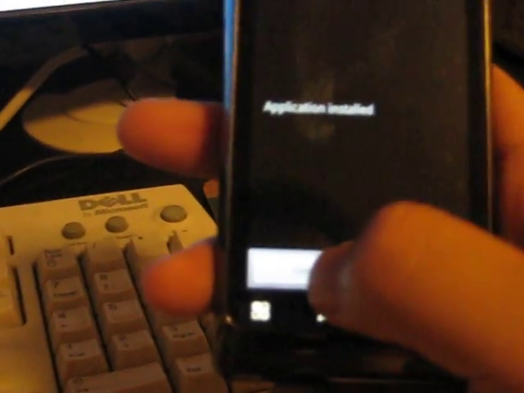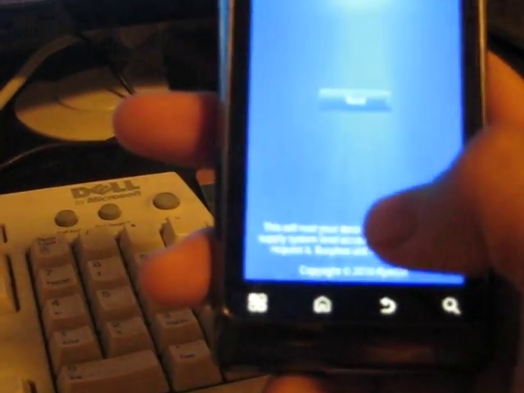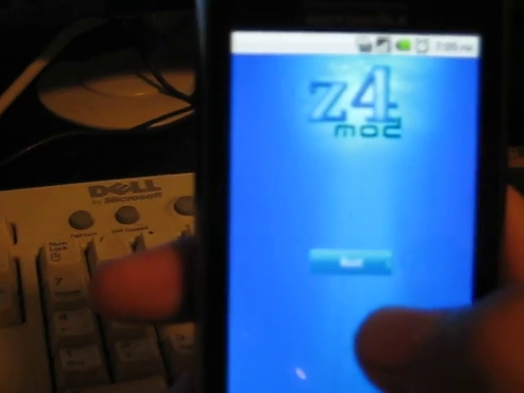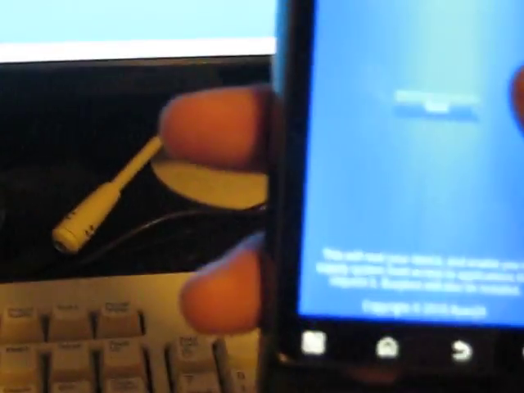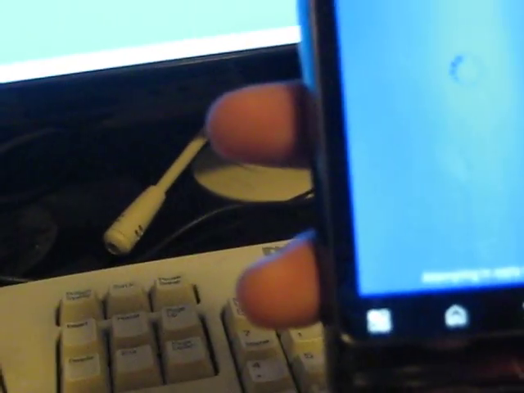I'm going to click that. It's going to ask me what I want to open it up with. I want to open it with the Open App Manager. Then it's going to bring me to this next screen. Sorry, it's kind of hard to see, but you want to install the application, press install, and then it's going to start installing. After it's done installing, go ahead and press open. It's going to get you to this screen, and all you have to do next is click root. It's going to root your phone. It's going to say something like doing this and that, and then eventually it's going to reboot.